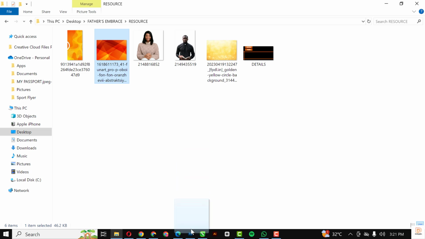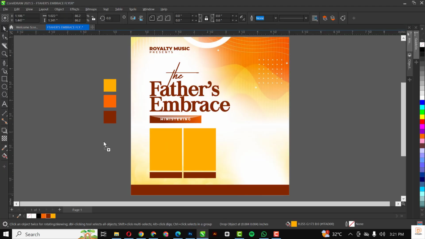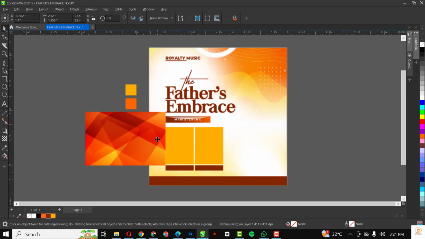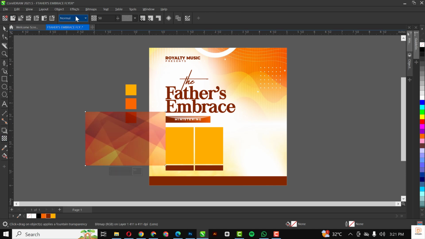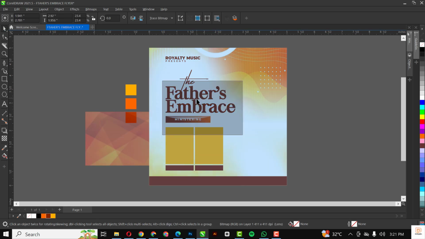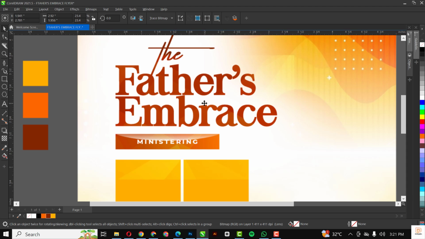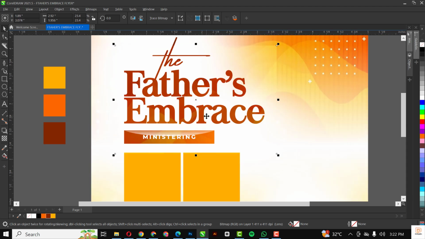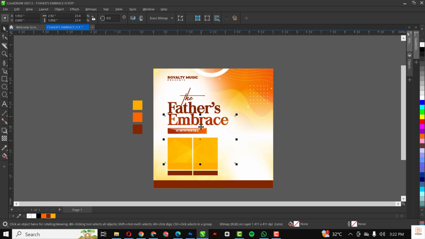So what I'm going to do next is I'm going to bring in this guy. Coming in to make a couple of differences in this design. So change the blend mode to screen, and I'm going to be using it here. But before I do that, I want to make some modification to the Father's Embrace itself.